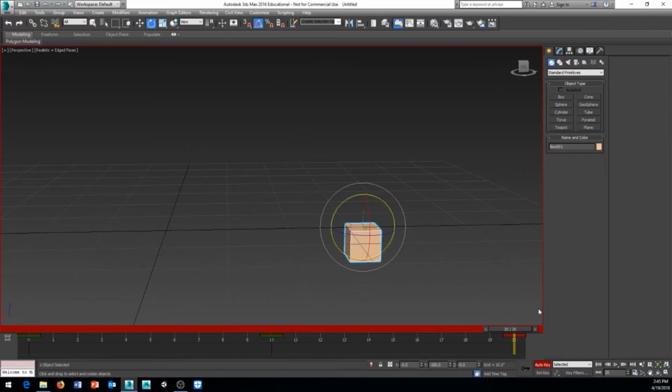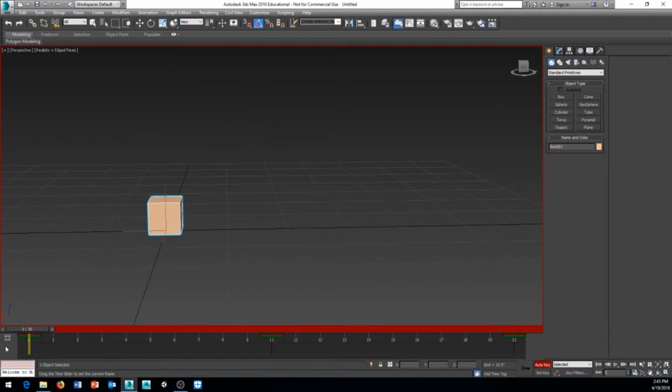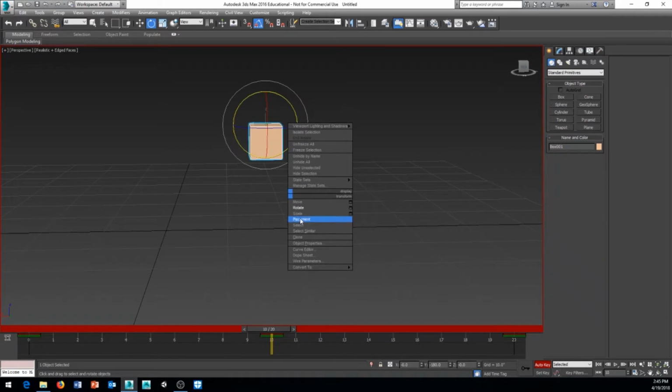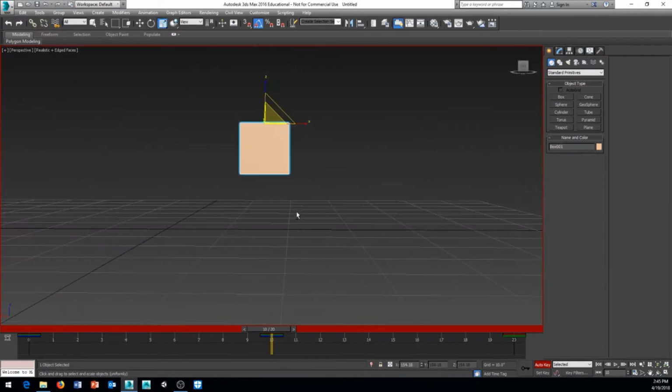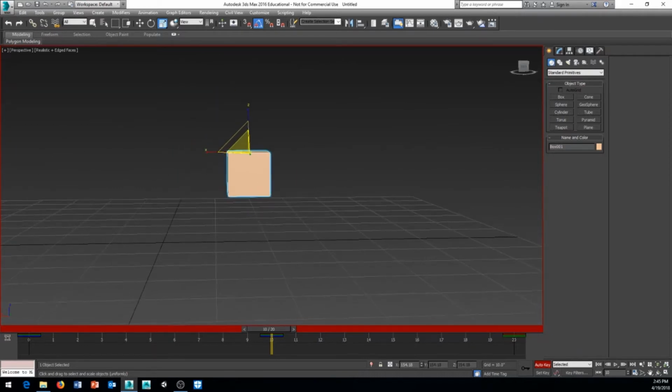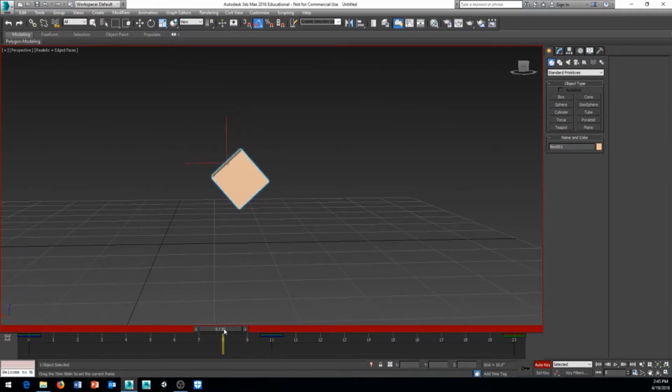And then at frame 20, I'm going to rotate another 180 degrees. So I kind of did like a flip. Okay, and maybe at the top there I want to scale, make it a little bit bigger, and I'm setting things up specifically so we can talk about them when we open up our curve editor. All right, so now I've got a little something.